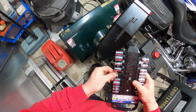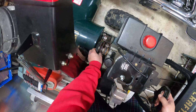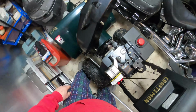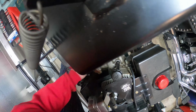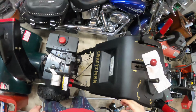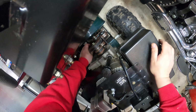So, back to the original show here. The gentleman brought this in because not only was the starter broken, but he also had a problem with the machine not shooting snow out into the yard. Unfortunately, with these units, you don't get a whole lot of adjustment in the actual cable. So there's an adjustment you can make here to make this belt tighter.